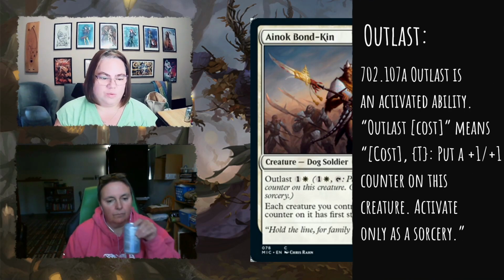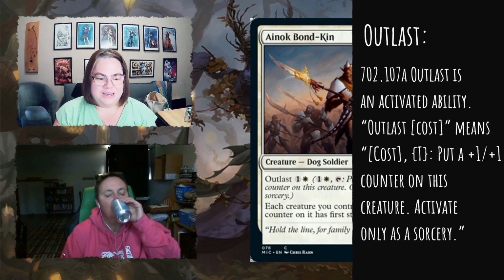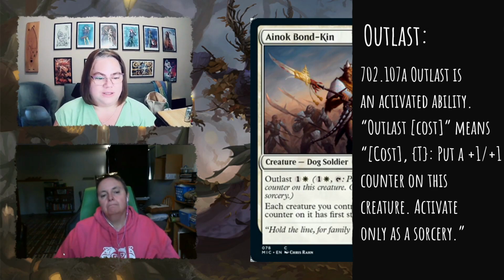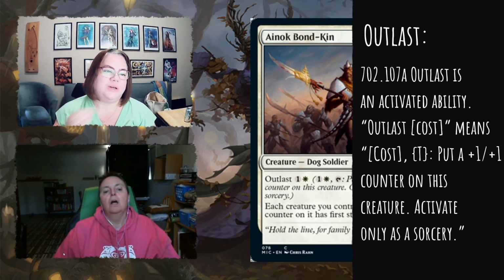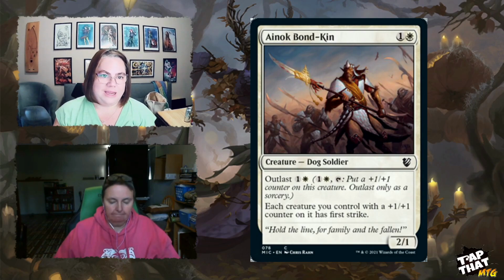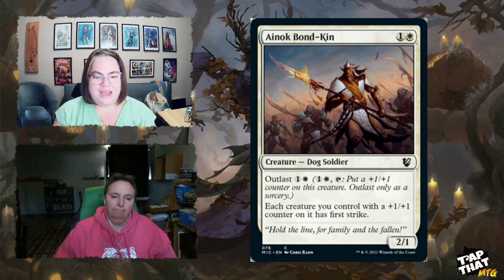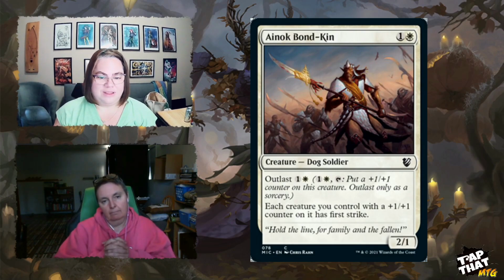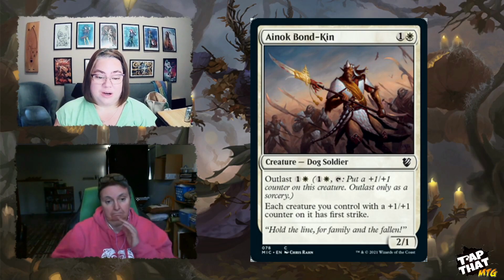So basically, the rule says it's an activated ability, which means that the cost is you put a +1/+1 counter on this creature. Activate only as a sorcery. In this case, you get to pay 2, and then you get to put a +1/+1 counter on it. Okay. So then that would give that one first strike, which is cool, automatically right off the bat. You can give it first strike, and then it gives everything else that has +1/+1 counters on it first strike, which is great.